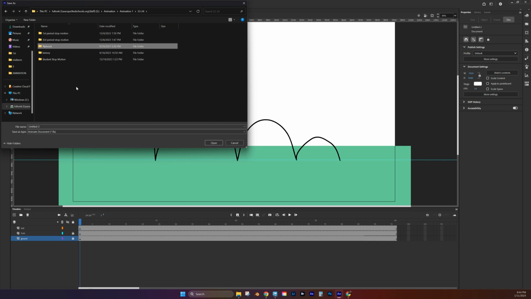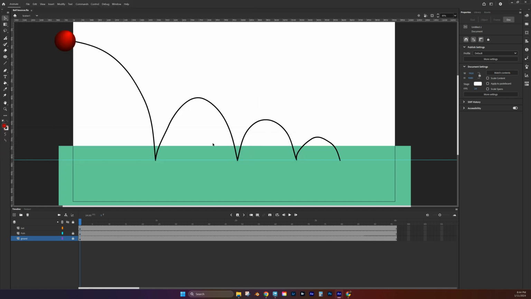And I'm going to create a new folder. This is going to be for Animate. New folder, Animate. And I'm going to store all of my work that I do on my student drive. Otherwise, you run a big chance of losing everything. So in that folder, I'm going to call this ball bounce. Oops, ball bounce. There we go. And save.